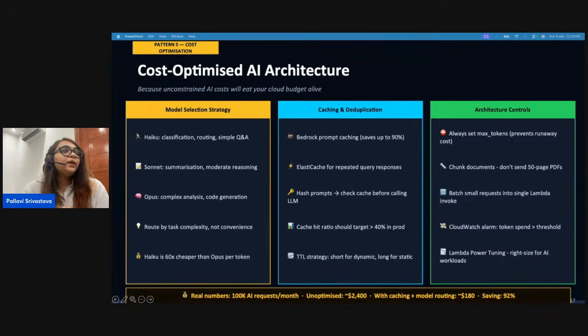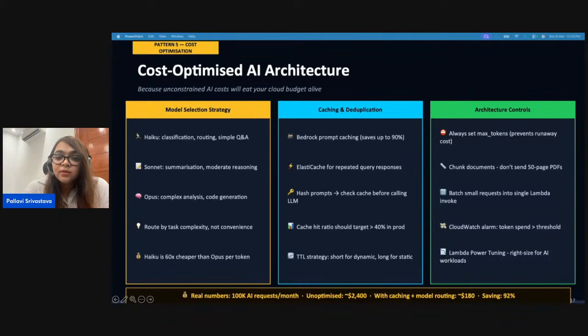Okay, we have the cost optimization AI architecture as well, which is super important. If you don't implement a cost strategy for AI workloads, your cloud bill will definitely surprise you, and in a bad way. So you have to be very careful when you are spinning up these resources, and when you're talking to the models and other things. There are three things which can be useful. First is model selection, and this is actually the biggest one.